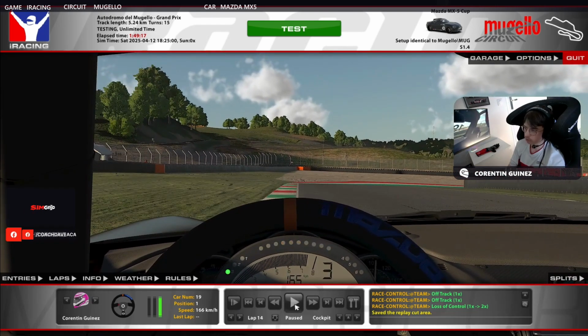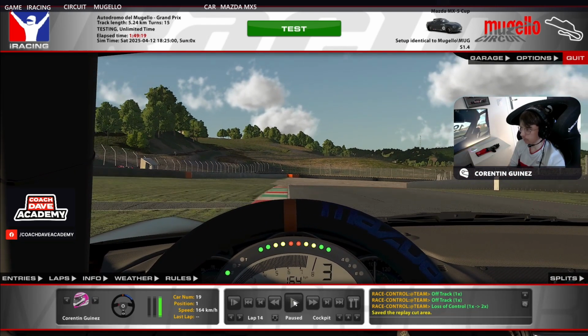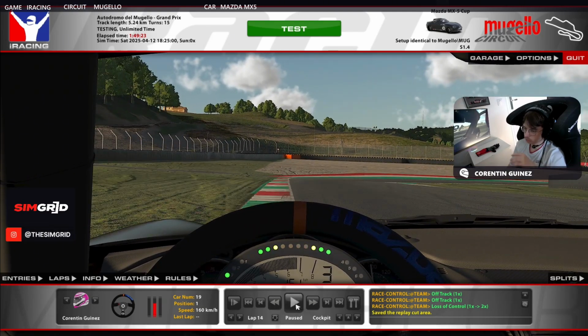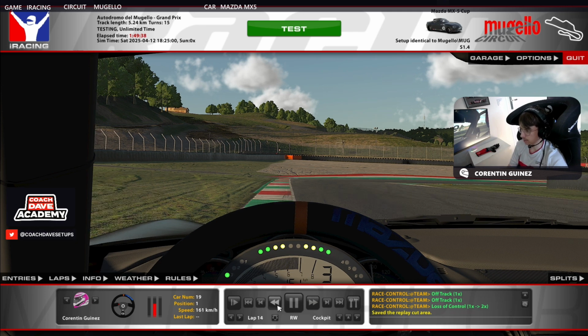on the first part, so on the braking, and then for the braking, I'm just braking on the curbing. You feel that there is a sort of compression or something. I never really know how to call this, but sort of not a bump, but there is a dip into the curb, sort of. So this is what I'm using.